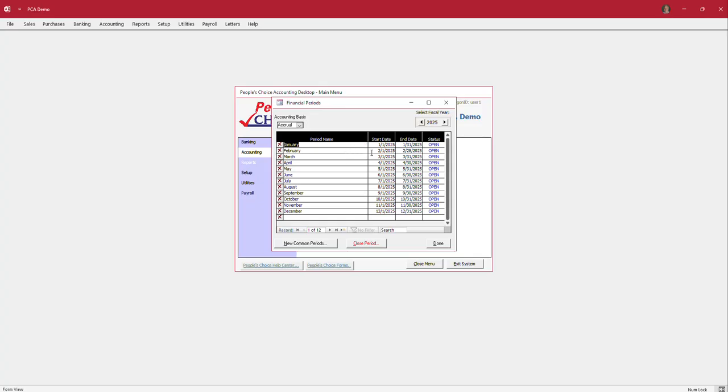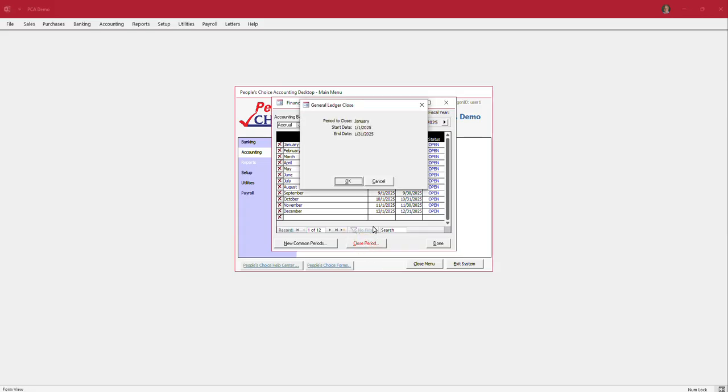You also will want to make all your year-end adjustments if you're keeping a full general ledger accounting system. That would be done typically in December, but until then, some people do close periods, but you should be well aware that whenever you close a period, you no longer can post any new transactions to that period.